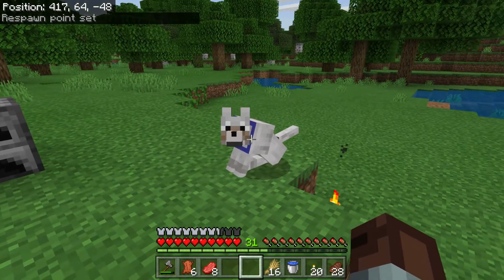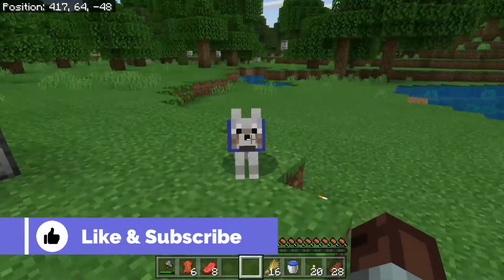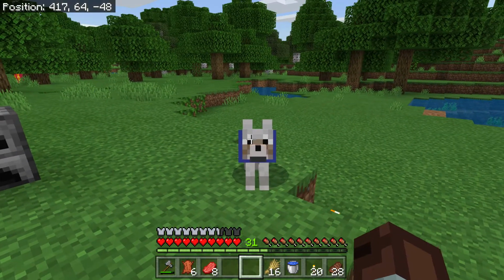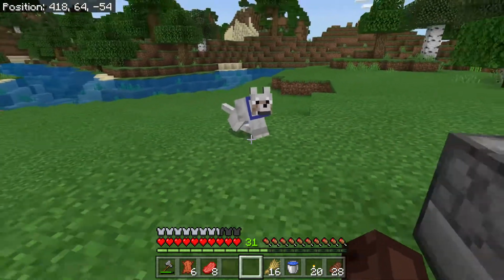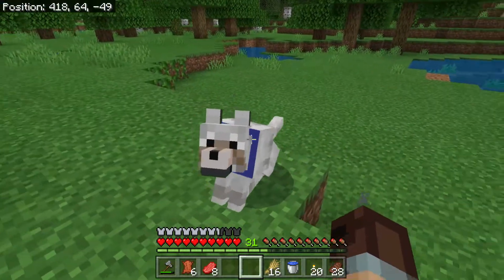Oh, by the way, look what I found. While I was getting all this set up, a little wolf wandered over, and I had a stack of bones on me, so I started feeding him bones, and I tamed this little guy. So he is now our pet. He will follow us around, he'll protect us from mobs that attack. I haven't named him yet.